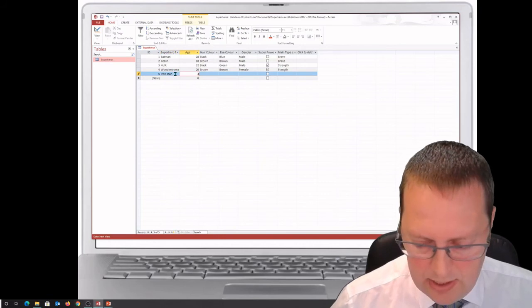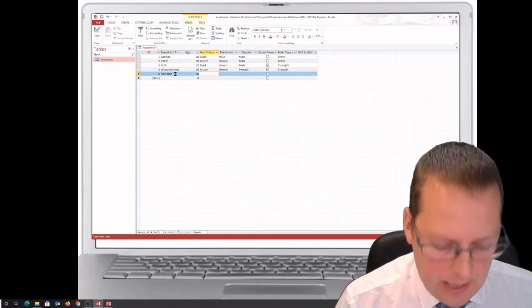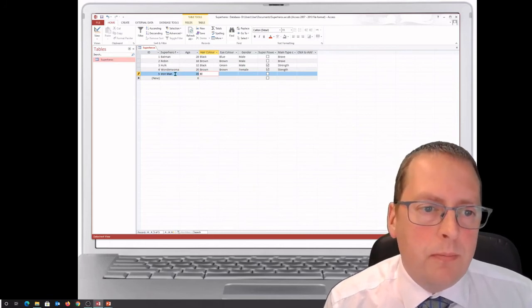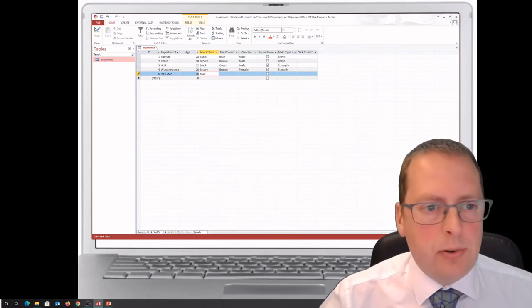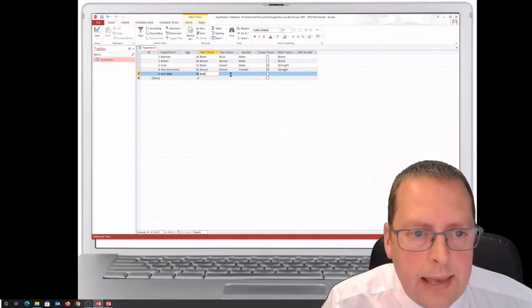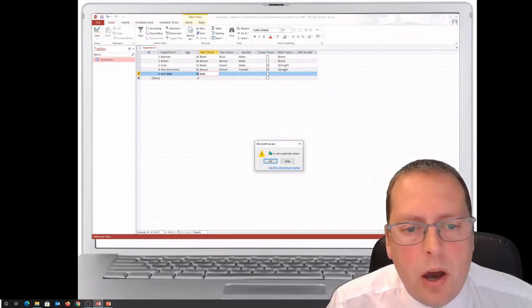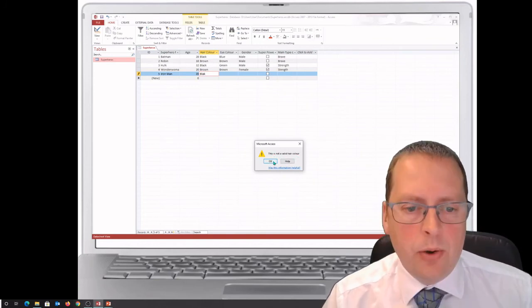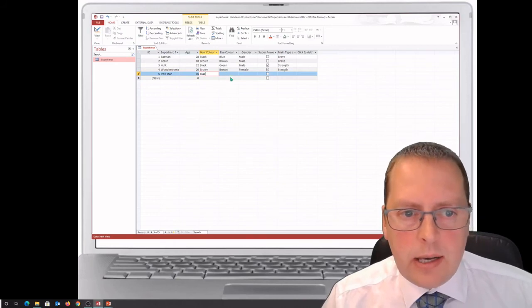So his age is 35. His hair colour is black. Now I'm going to spell this wrong. So I've spelt it B-L-A-K rather than B-L-A-C-K. When I click out into my next box, I get my error message. This is not a valid hair colour. So I can click OK, and I can't click out anywhere.